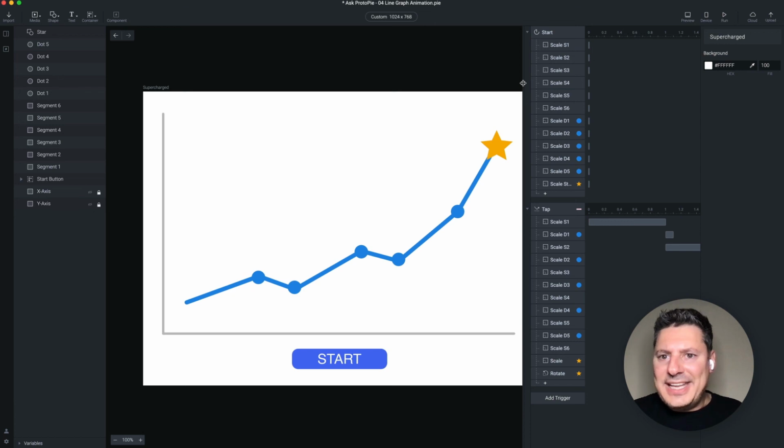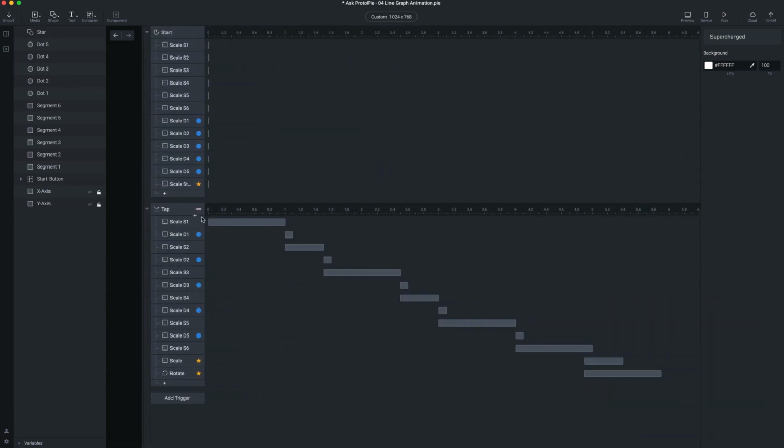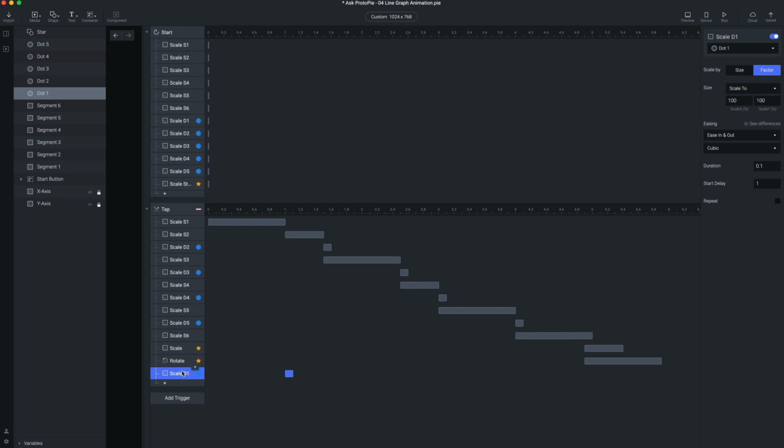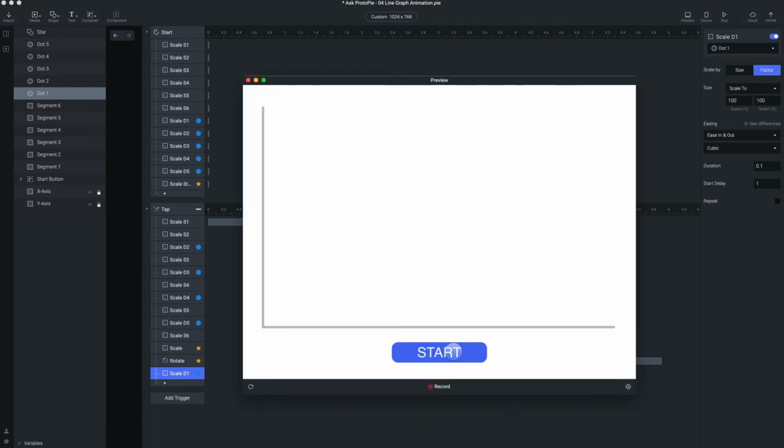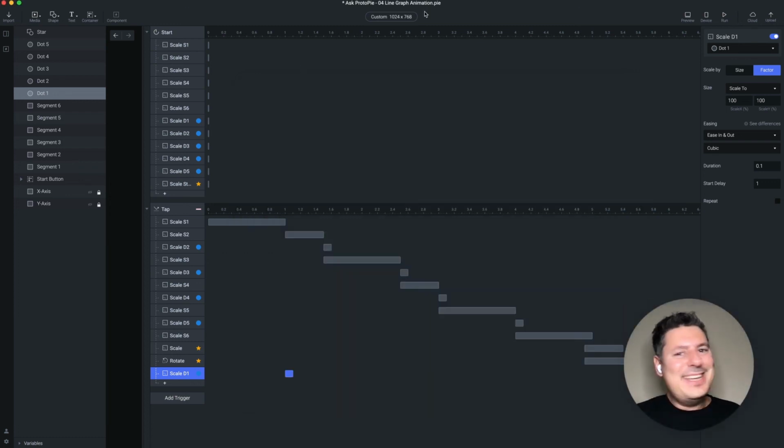And this is just using the timeline in exactly the same way. And I'm just sequencing all of the animations. So the first item we have here is the first segment, it animates. And then we have the first dot appears, and at the same time, the second segment starts to animate. And by the way, these don't have to be in the order you see here. I like this for organization, but really I could move these anywhere in the stack. It doesn't mean that it happens after the star. Where it is on the timeline here determines where it animates. So now when I preview this and we press start, you're going to see that it still animates in the right order. There you go, easy as pie.